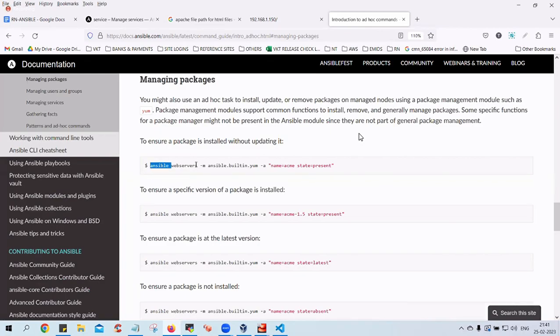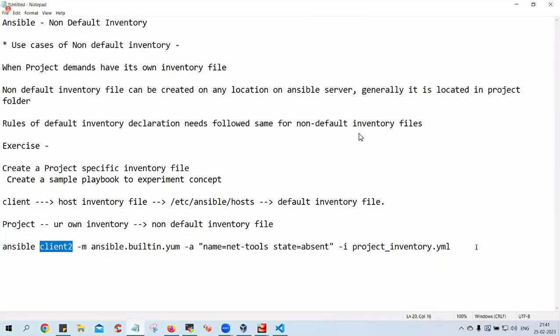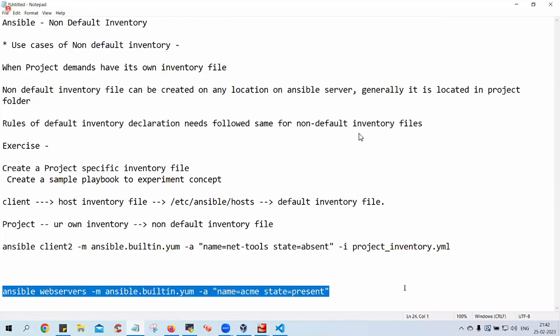Now you tell me, guys, if I copy this example from here, what is this trying to do? Because you have little knowledge of Ansible now, you tell me this command, whatever I highlighted, what it is trying to do. Just a guess only. Anyway, I'll explain, but just a guess so that I'll do correction in your knowledge now. By looking at the command, you should be in a position to guess what it is trying to do. It is trying to install an application called Acme, correct?